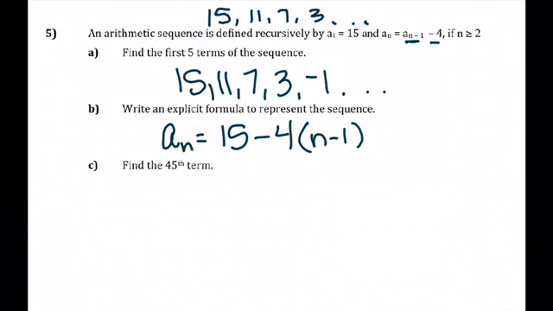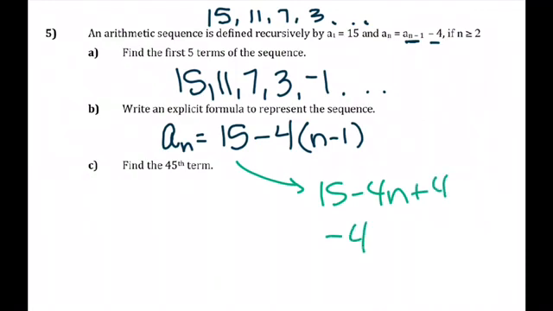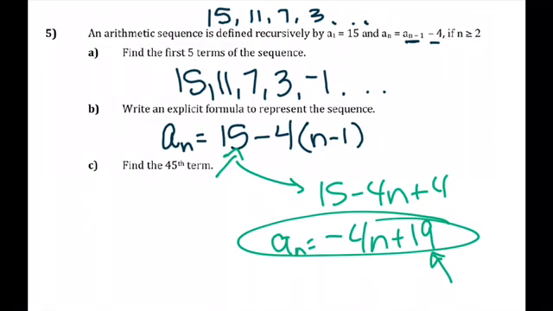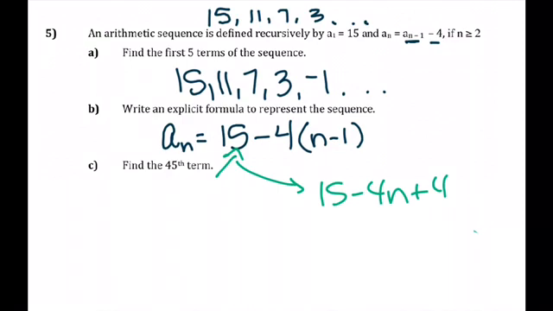Now, if you did simplify it, if you multiplied everything out, then you would get slope-intercept form. So now this is telling you a sub 0 instead of a sub 1. So if you simplified that explicit formula and you get it down into slope-intercept form, then it's telling you a sub 0. So the way you can tell the difference between the two, if you have the n minus 1, then this is a sub 1. If you don't have an n minus 1 in there, like in a parentheses, then that means we're dealing with a sub 0. So we're going to use that today to be able to tell the difference. Does that make sense? Okay.